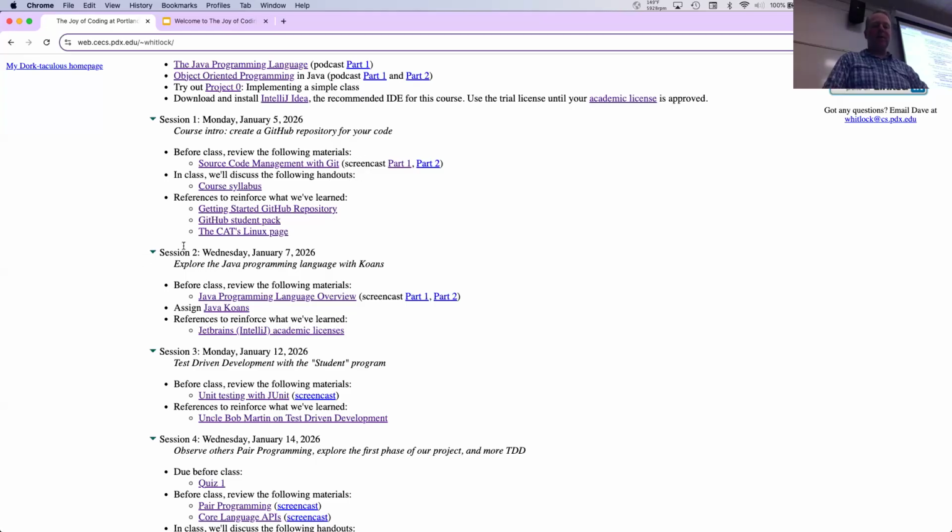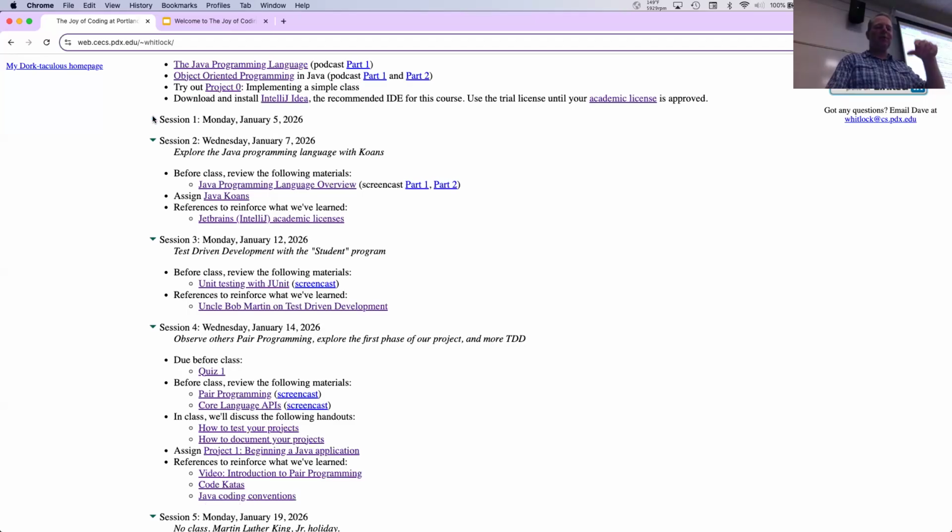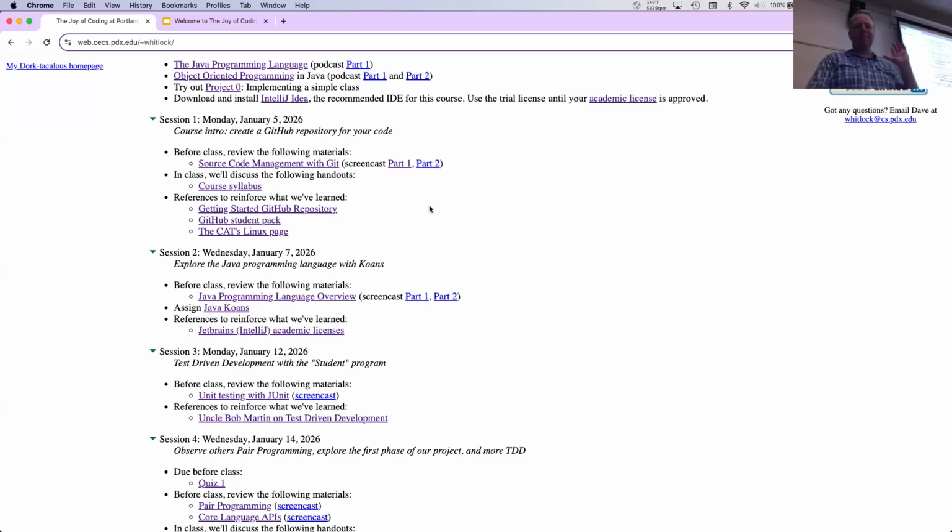And then also, if there are things that we'll be talking about in class, like when we assign a project or we have a handout or topic to cover, there's a list of references that I encourage you to review after class to reinforce what we learn. So that's how this information is structured. I encourage you to bookmark or otherwise study this page. There's a little bit of JavaScript magic so that when we get further into the course, the earlier sessions will be collapsed. These little triangles collapse. I'm so proud of myself. And so then it'll hopefully focus on the things that are most interesting to you.